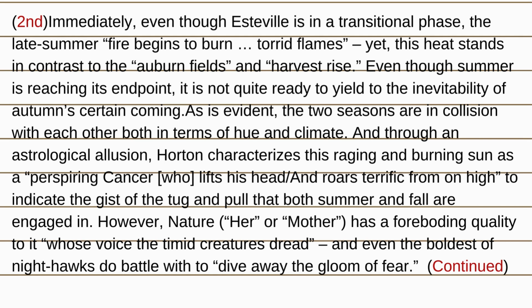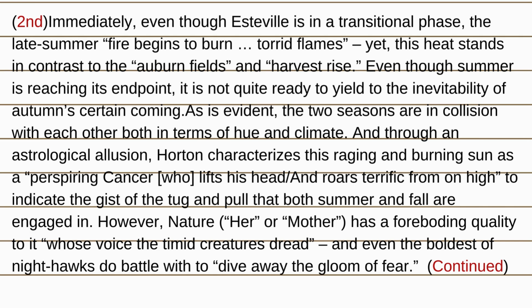So again, go back to the promise of the first premise. This quote aligns with the first promise in the first sentence of the first premise. So you quote, you got to analyze. Even though summer is reaching its endpoint, it is not quite ready to yield to the inevitability of autumn's certain coming. As is evident, the 2 seasons are in collision with each other, both in terms of hue and climate.